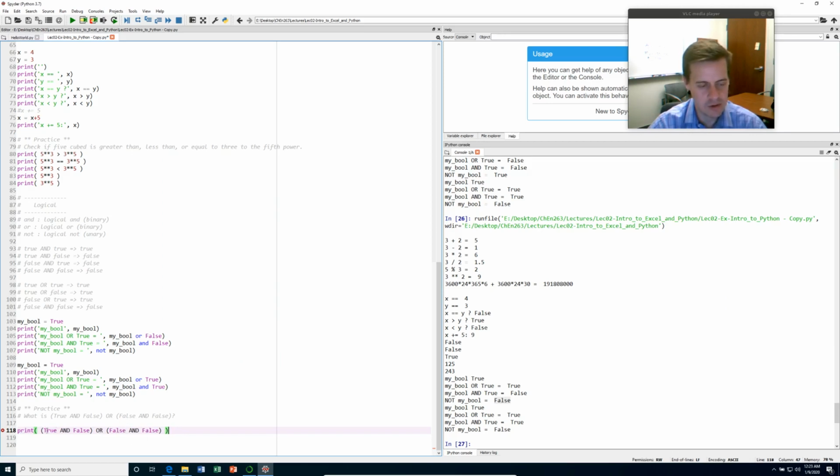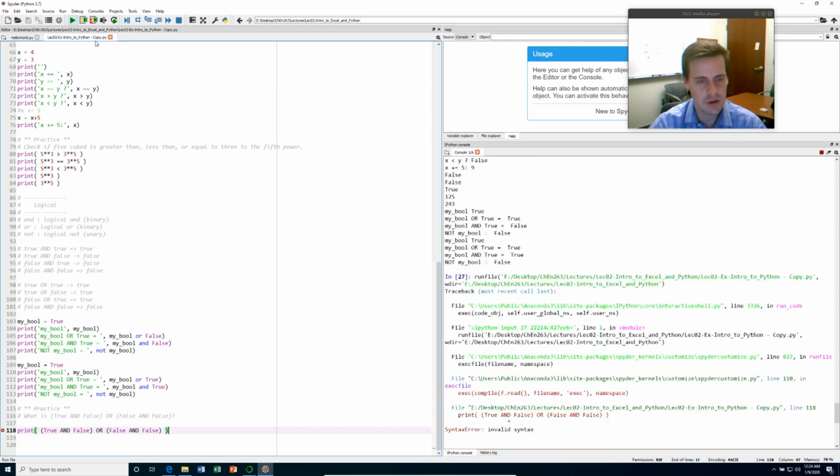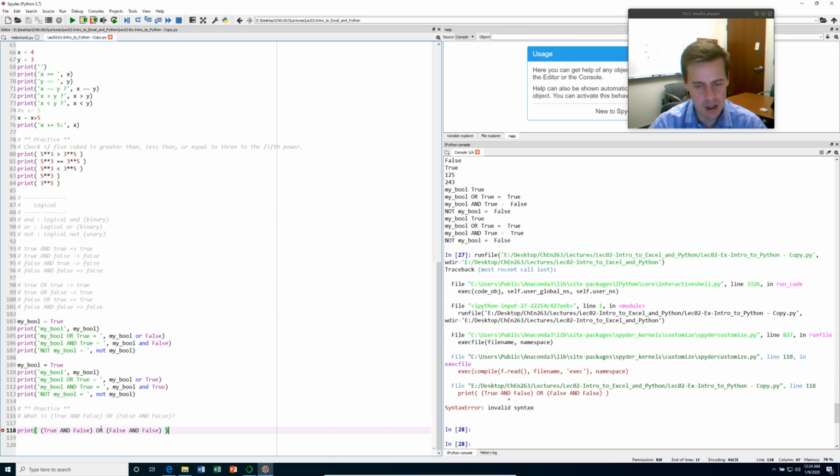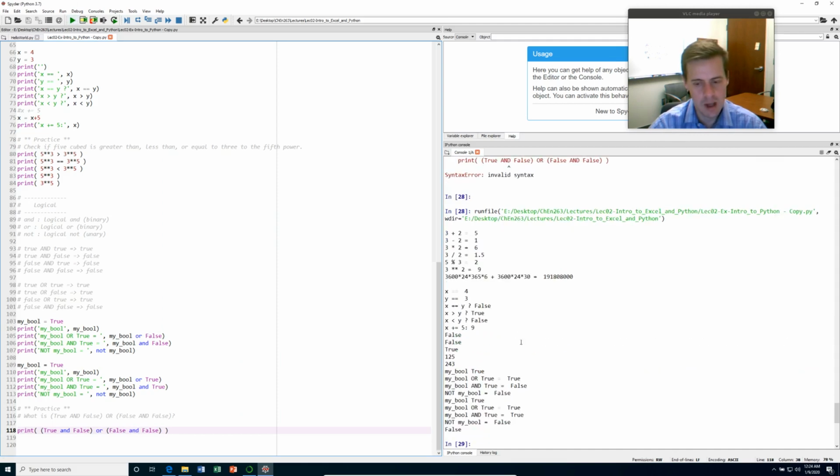That should be a false. True and false should evaluate to a false. So false or false should give me a false. Let's run that. And invalid syntax. What did I do? Oh, I made them capital. Excuse me. Or and. Run that, and indeed it gives a false. You can play around with that and see if that makes sense.